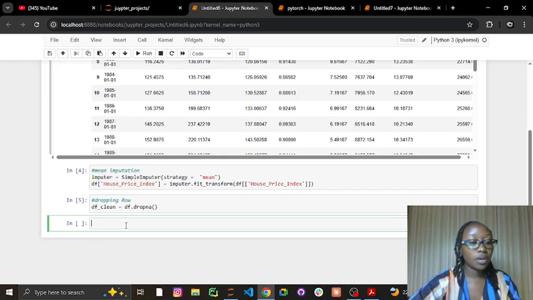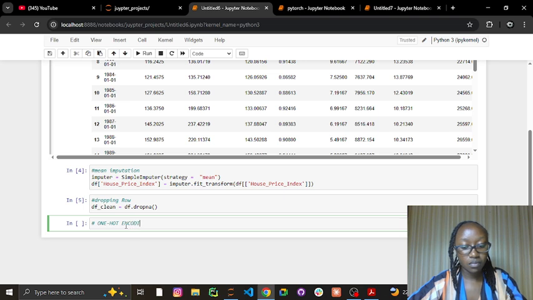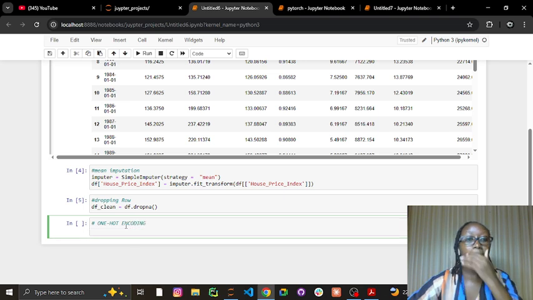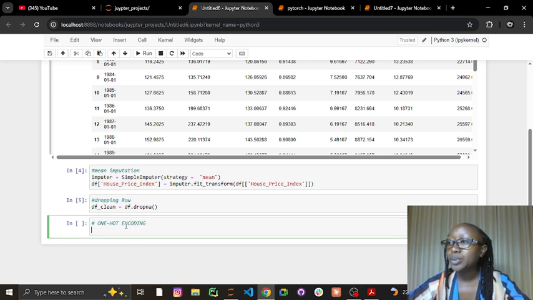So hashtag one hot. Yeah, so we shall do a pd data frame.